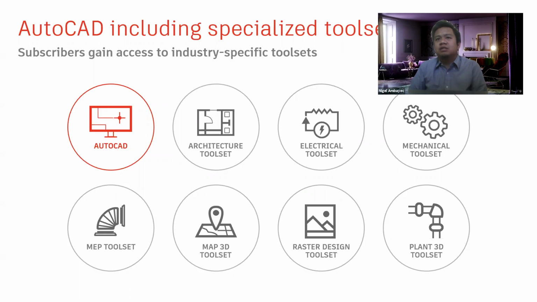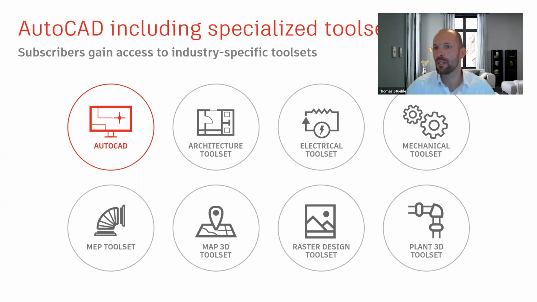Do you have anything to add to that, Thomas? Yes, I have. So there's a tool called Raster Design Toolset, which is also mentioned in the toolsets list. It provides a functionality that recognizes the lines in a PDF file or image, I think both, and it directly converts it into lines. So if you don't have a vector PDF like Nigel mentioned, then go ahead and take the Raster Design Toolset. I also saw nice videos about the functionality on YouTube, so you should definitely find something when it comes to that.